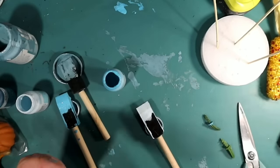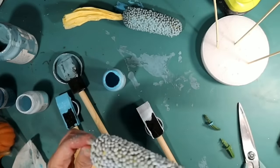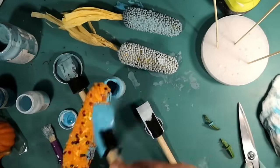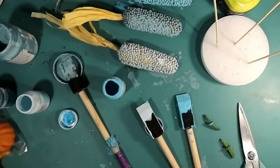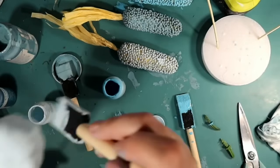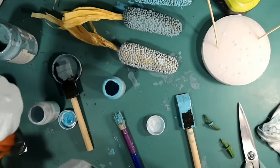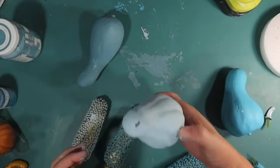I'm also going to paint the corn. It's not very pretty, so I think it's definitely going to look better in different shades of blue. Just using a brush so I can get down in between the little kernels of corn. Kind of gives a fun little effect, and it's very inexpensive. That is really expensive to buy at my grocery store, the little Indian corns.